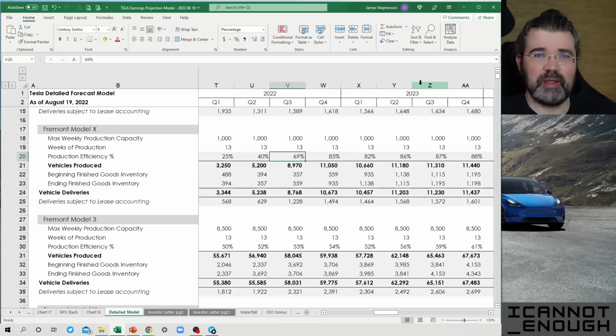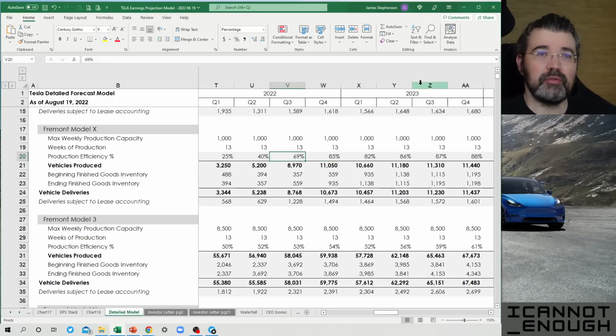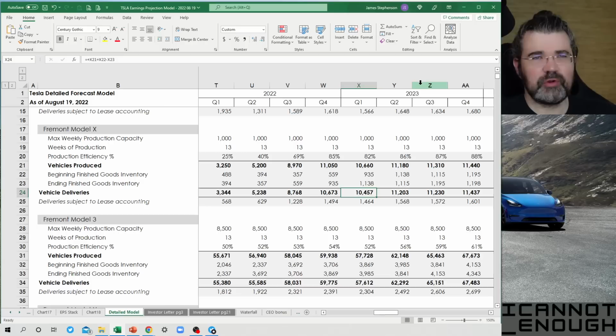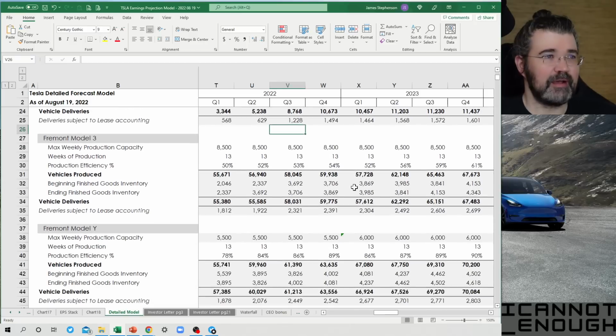This vehicle is still ramping up. So I've got that having a pretty good Q4, Q3, maybe somewhere in between the amount that we saw in Q2 and Q4. These are low volume products, Model S and Model X, but it's still important to get a good forecast in here for them. They are still good gross margin earners for Tesla. Tesla's happier to have them than not have them.